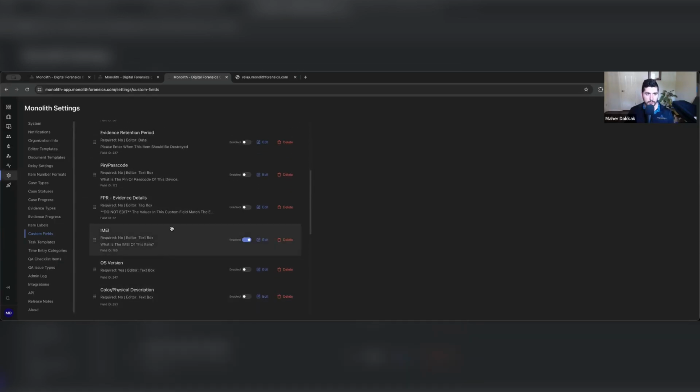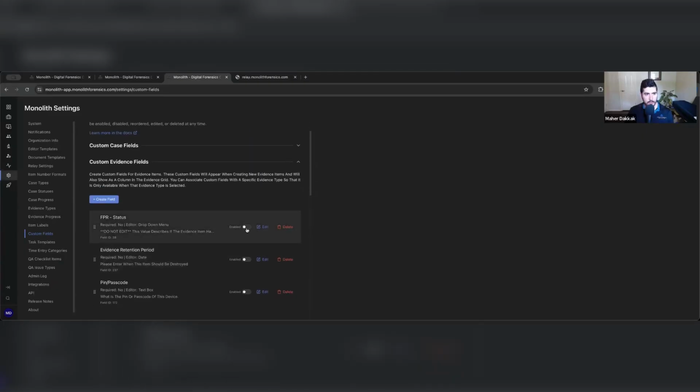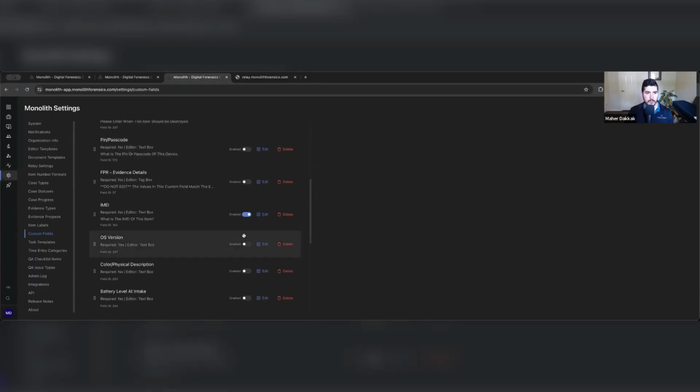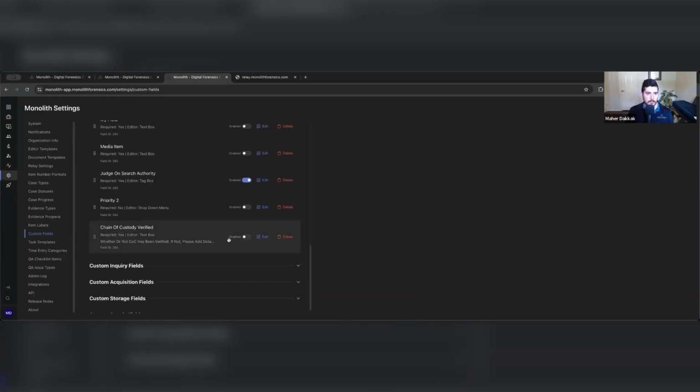So some you might want to be more prominent. There's a little enable toggle here that effectively just determines whether or not it's going to show. That way, let's say, you have one field that's just outdated or you have a new version of it. Well, you can disable it and enable the newer one.